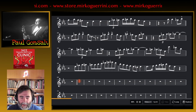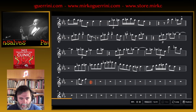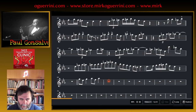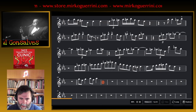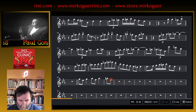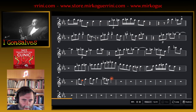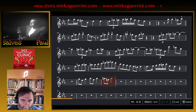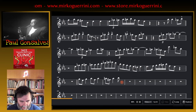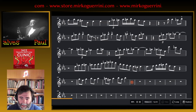So he's playing G. Is it that A natural and possibly F sharp? It is something like this. B flat. And I think it goes to B natural.